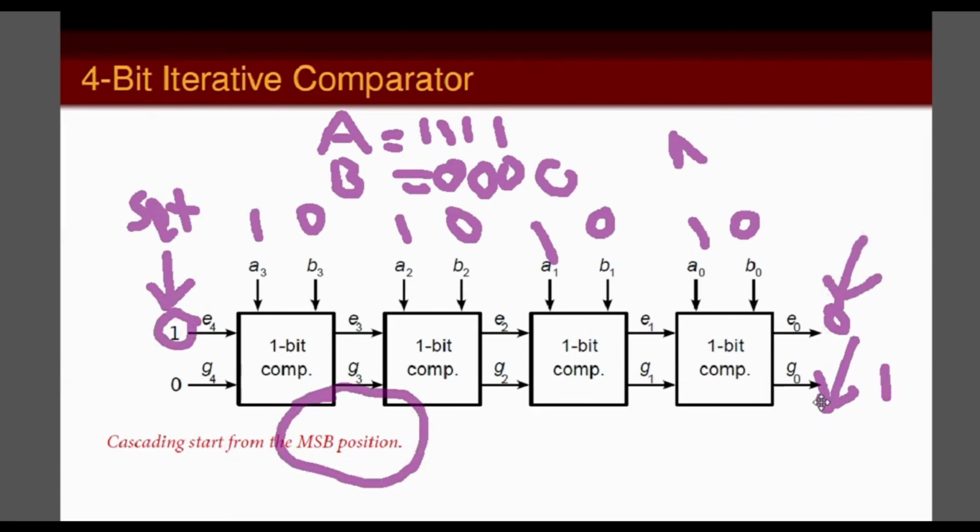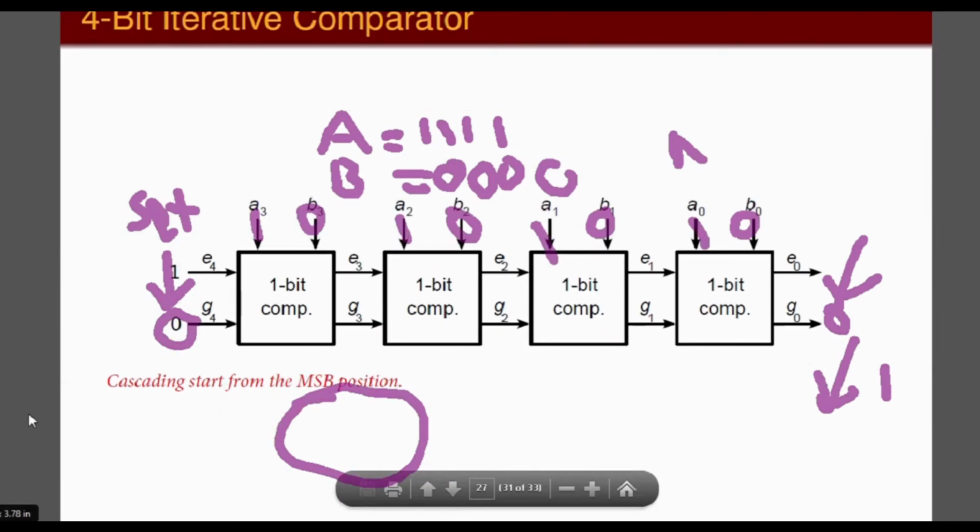So if your output is 0, 1, meaning A is greater than B. If it's 1, 0, it means A equals B. If it's 0, 0, it means A is less than B. That's how it works. Okay, and I think that's all I can share with you. There's one more actually, but I think it's too simple for you to do that. You can do it on your own.